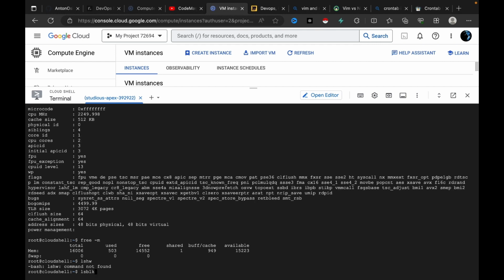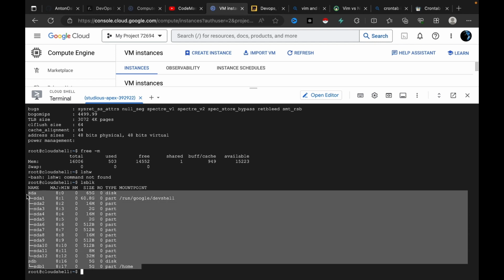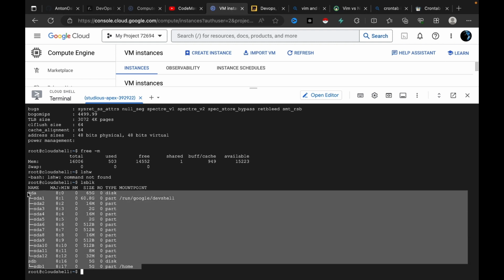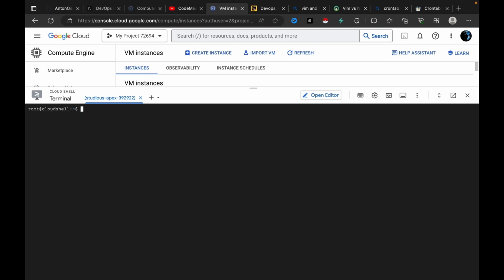Oh yeah, this is the one. lsblk lists out all the block devices such as hard drives and partitions and their size. If you are familiar with Windows, you will have similar partitions for every Windows system. So this is the command where you find out about the hardware system.